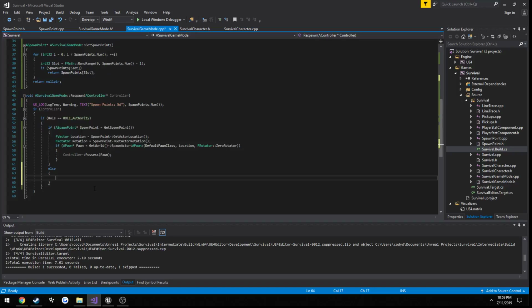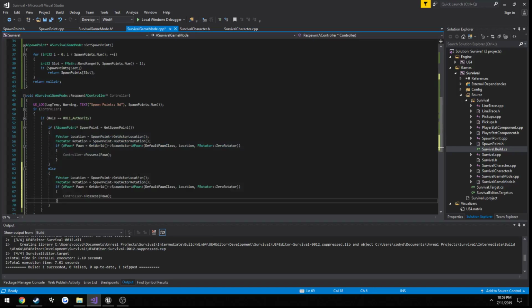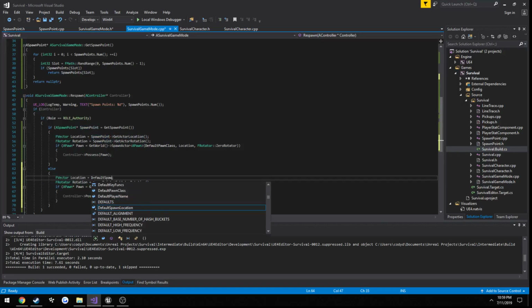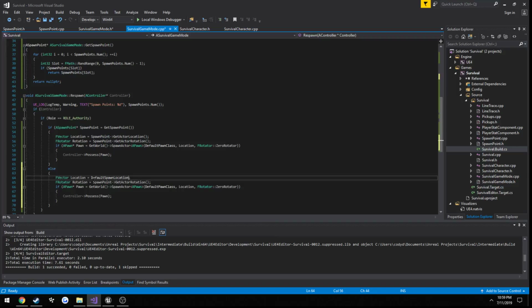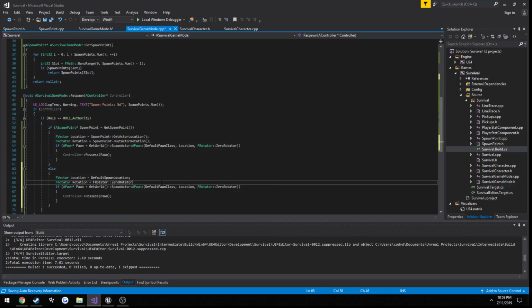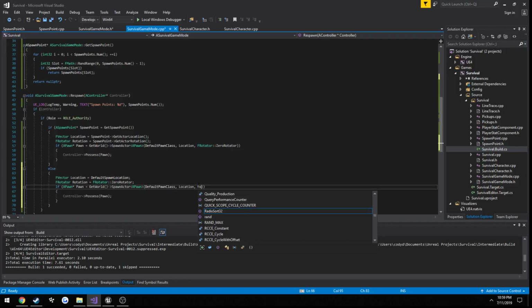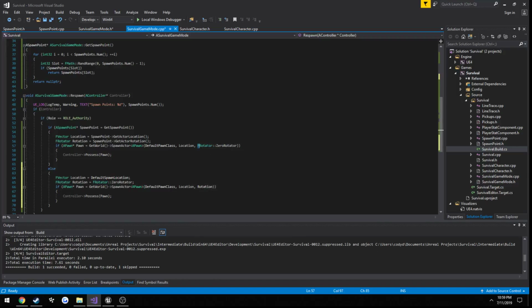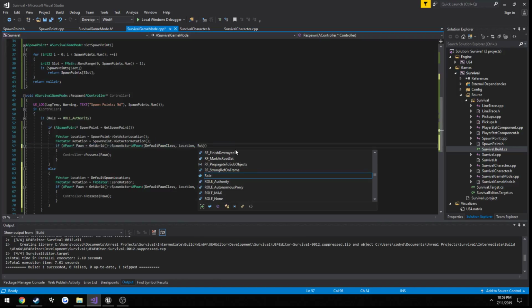Otherwise, we're going to go off of the default. So DefaultSpawnLocation, FRotator, zero rotator, because we don't really care about rotation.